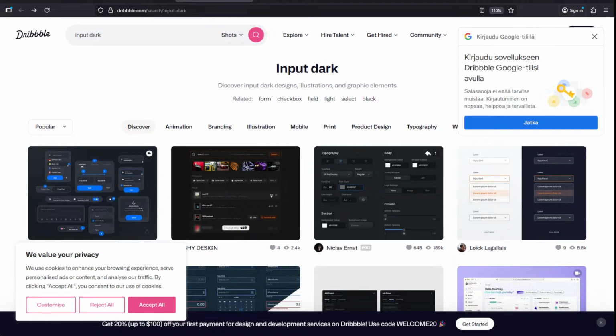I could also use the color here to indicate the direction. Oops, yeah, I cannot change this one.